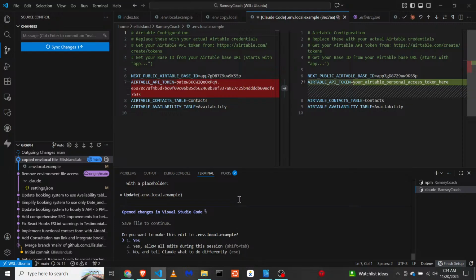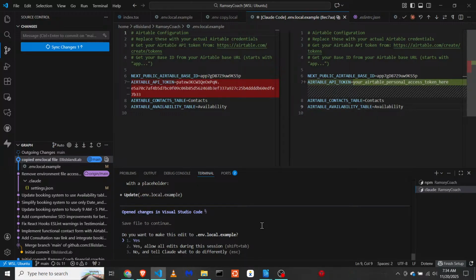And notice how it's not changing this. This is fine to have. This is your public base ID, so that's a very, very low security issue, even though it's an environment variable. But this is what it's like, no, you want to protect this.